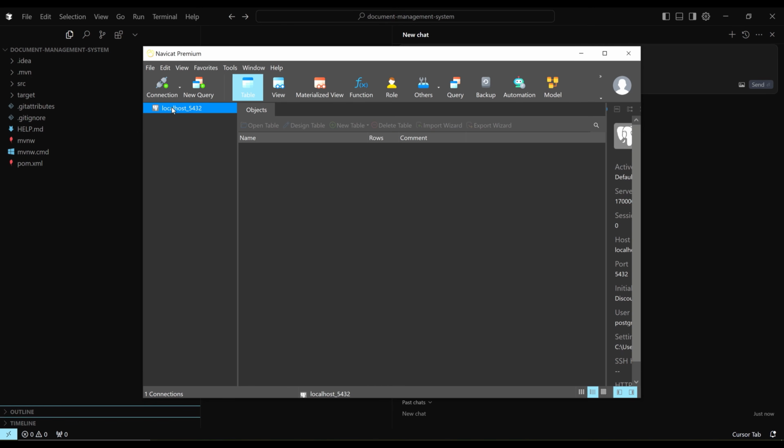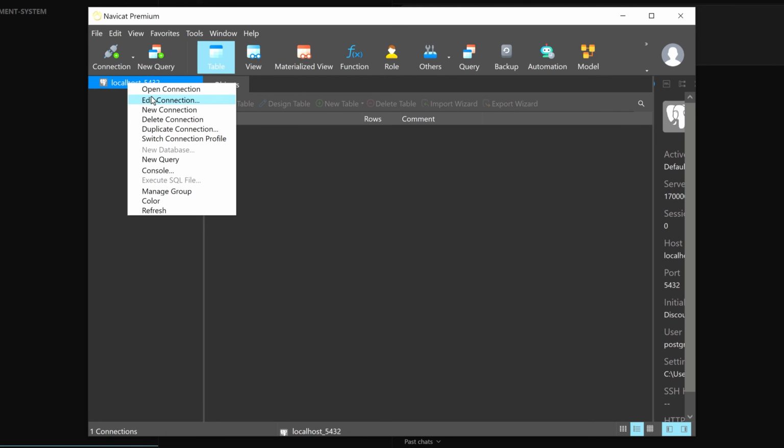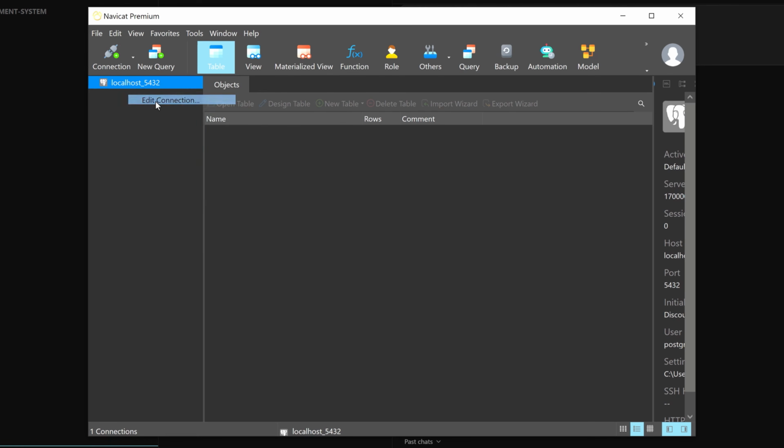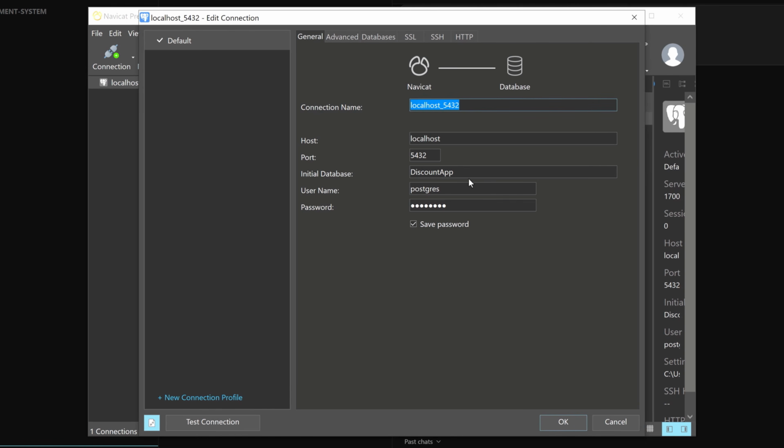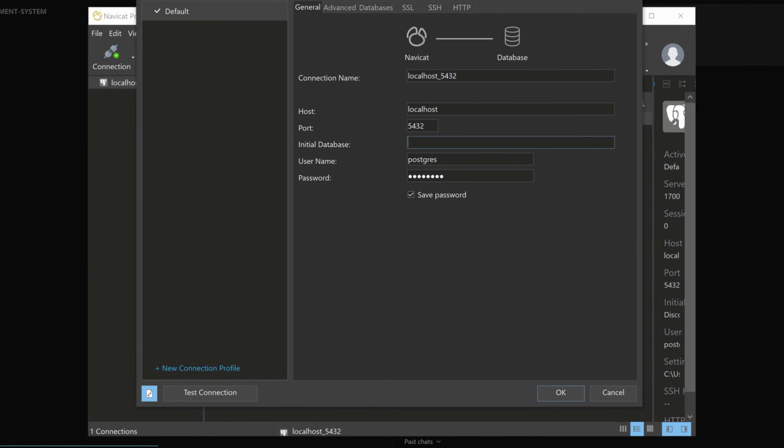Here my Postgres database is connected to Navicat. I can edit the connection, and the initial database is discount app, but I do not want to connect to that since we are creating a new application called document management system. I'll create a new database for this application.